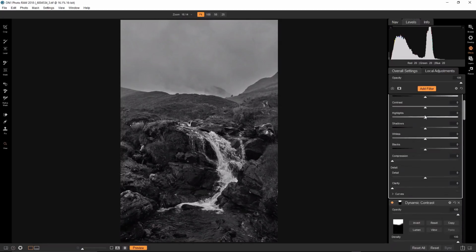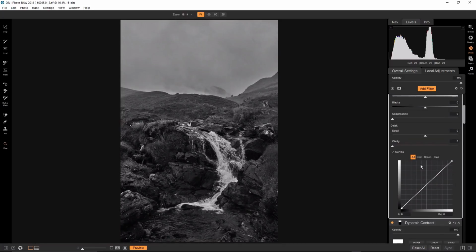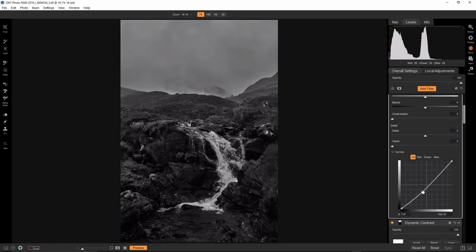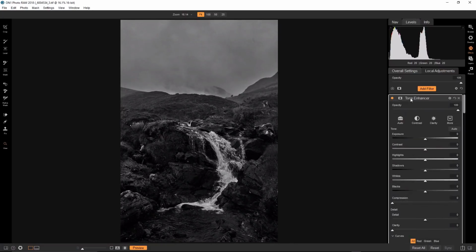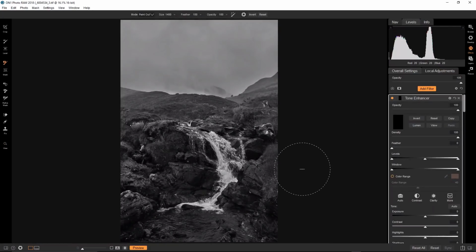And for those of you that aren't familiar with the old photography terms, dodging and burning, because that's what they are, burning is darkening and dodging is lightening. So I'm just going to pull this down a little bit. I'm going to kind of overdo this because I'm going to put a mask on here and invert it. And by overdoing it, I've given myself enough darkness there that I'm not going to run out, so to speak.